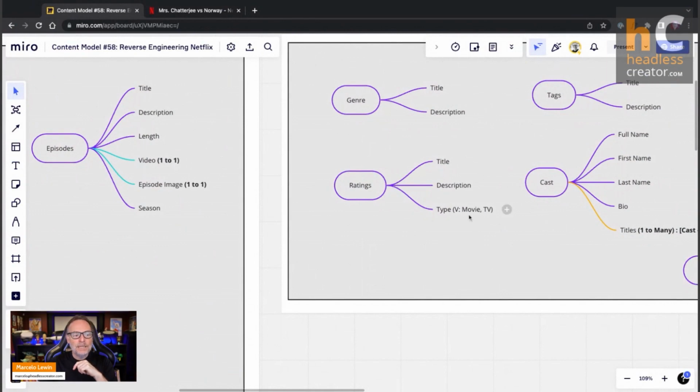And notice under ratings, we already thought about that we're going to have ratings for TV, but ratings for movies are different, right? You're not going to have a TV show that's rated R, but a movie is rated R. A TV show will be rated, I think it's TVMA or something like that, at least in the US. This is just to support the US. I know in different countries they do different things.